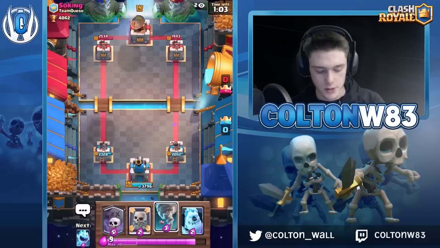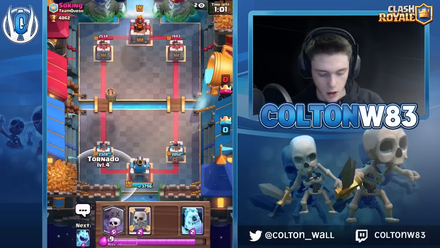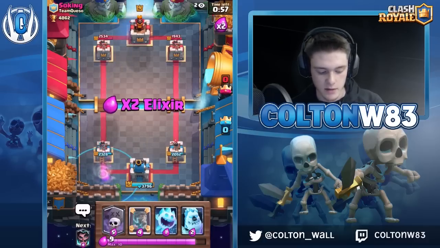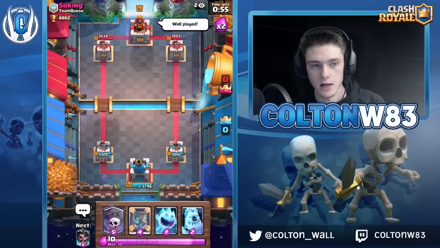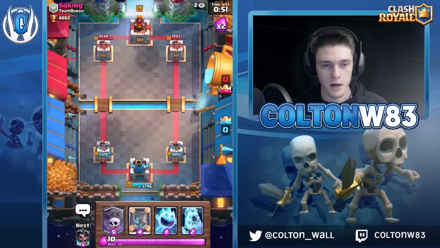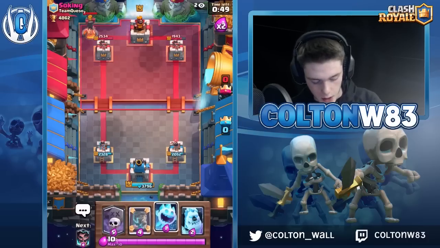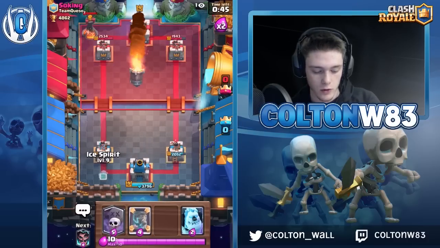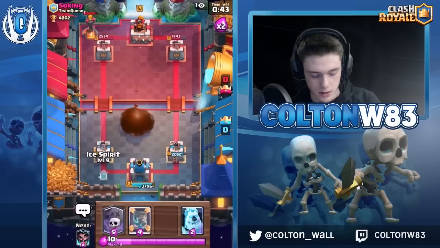Alright, so next up I'm showing you how to use Tornado to deny all Goblin Barrel damage. This works even before the King Tower is activated, but it's better once the King Tower is activated because you're less scared of their support troops. So you put the tornado on this tile right here that you see my Ice Spirit hovering, and you pull it directly backwards. So that's how you do that.